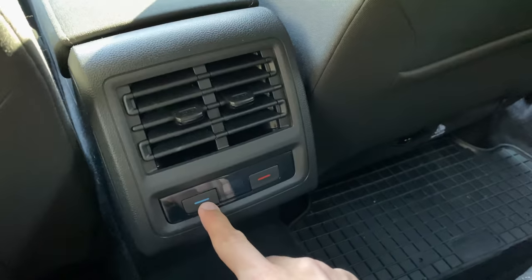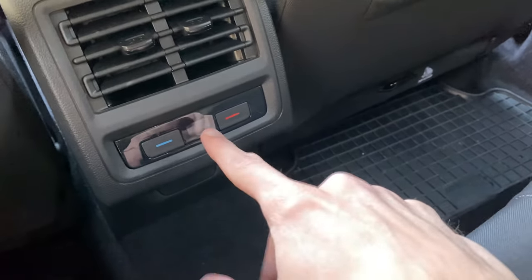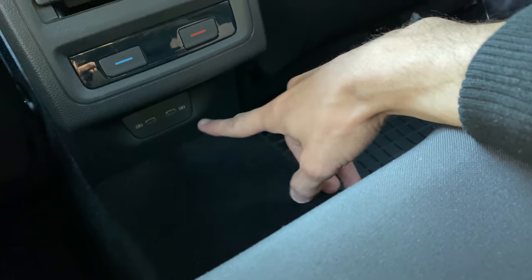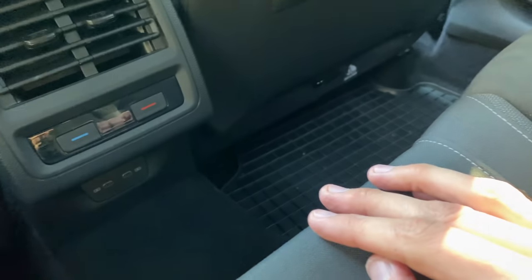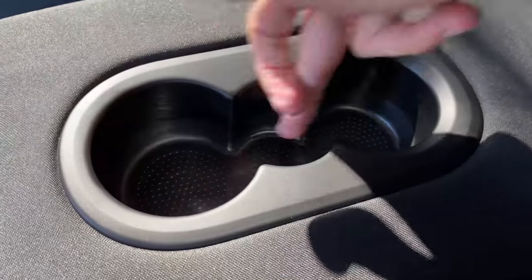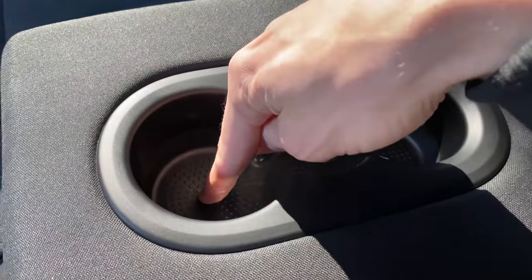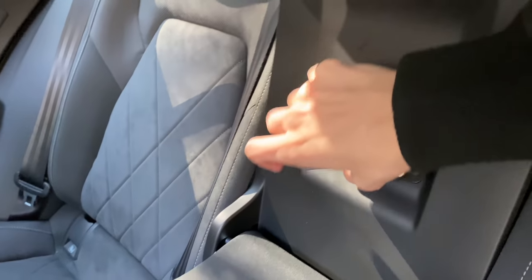You can see here again, this is closed, this is opened. So, and then you can press here, you get a little digital screen here for the temperature. On the bottom, two USB-C chargers. I wish they left maybe an ANC for the transition area. Now, I must say the seats are comfortable. You do have two cup holders. They're kind of rubbery, and they go inside a little bit, wobbly. But that doesn't feel cheap, it feels okay.